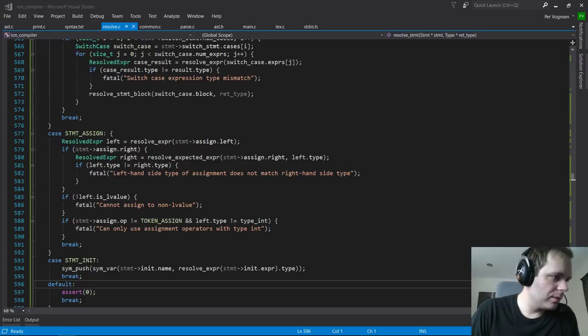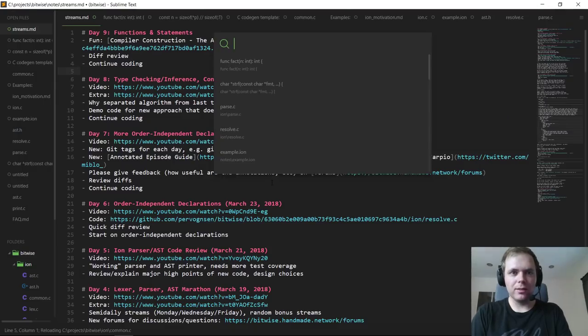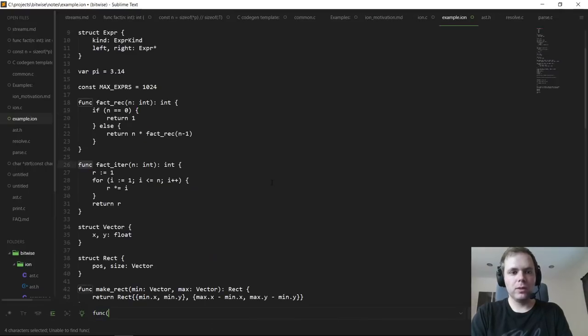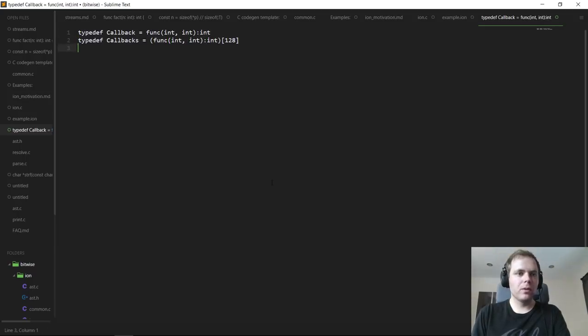Anyway, let's see. Am I going to change the syntax of function pointers? Well, I don't know what you mean change relative to what. It is what it is right now. I can't remember if I have an example in this file. Anyway, the syntax for function pointers is something like this. If this is a callback, you write it like this. And this is a function pointer, so there's no way to have non-pointer functions right now. It's just always the equivalent of C function pointers, never pure non-pointer function types. And if you wanted to have an array of these, you can do this. You could have a bunch of these in an array, and that would be the type declaration for that. So yeah, it's simplified from C. It's more structured, I guess. It doesn't have any kind of definition follows use or declaration follows use syntax.